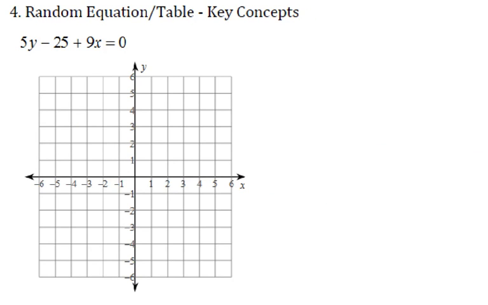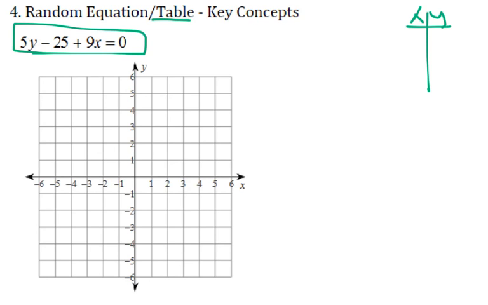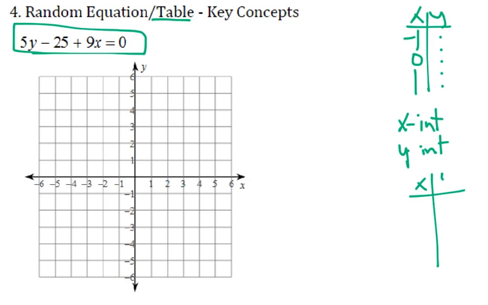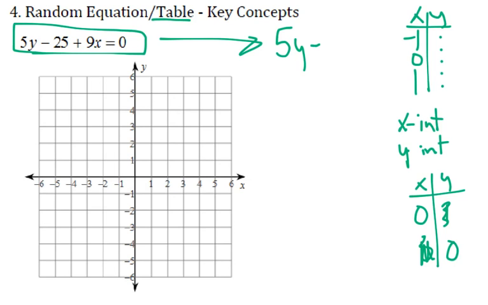Okay, now, if we're just given a random equation, something like this, there's a lot of things we can do. We can always make a table, right? X and Y, pick some X values, find the Y values, and plot them. That's always a great thing to use, but it's slow. We can also use the X and Y intercept, which is essentially like making a small table and having the X equals 0 and the Y equals 0, then figuring out the Y-intercept, where that belongs, whatever number that is there, and what the X-intercept is, whatever number that is there. Or you can also just turn it into slope-intercept form again.